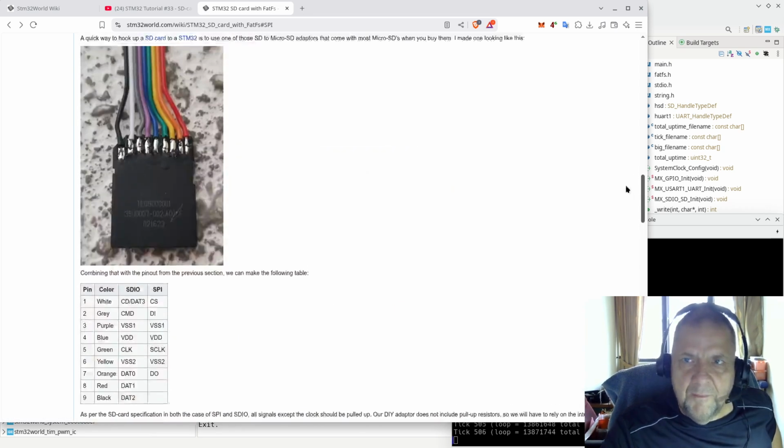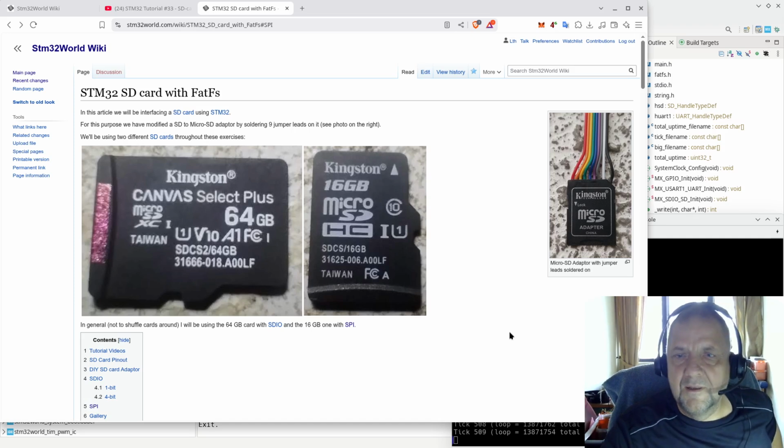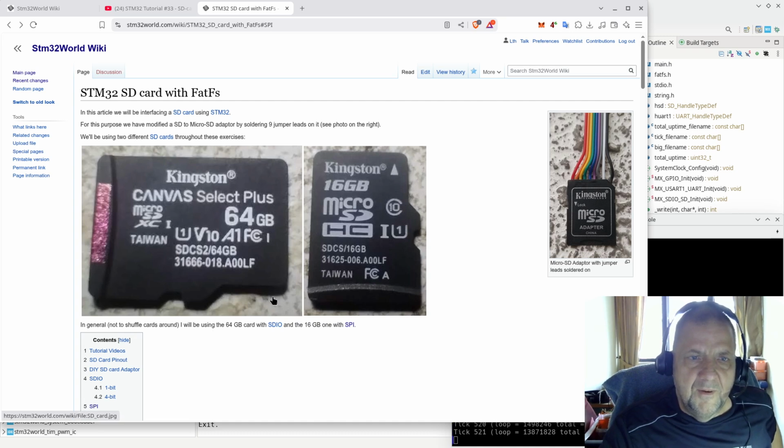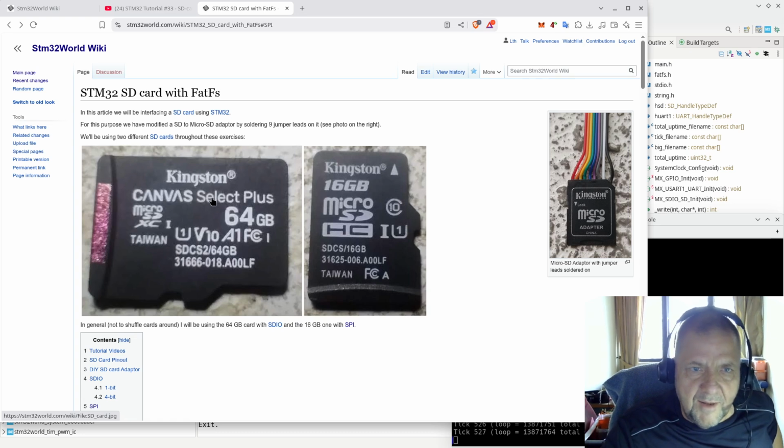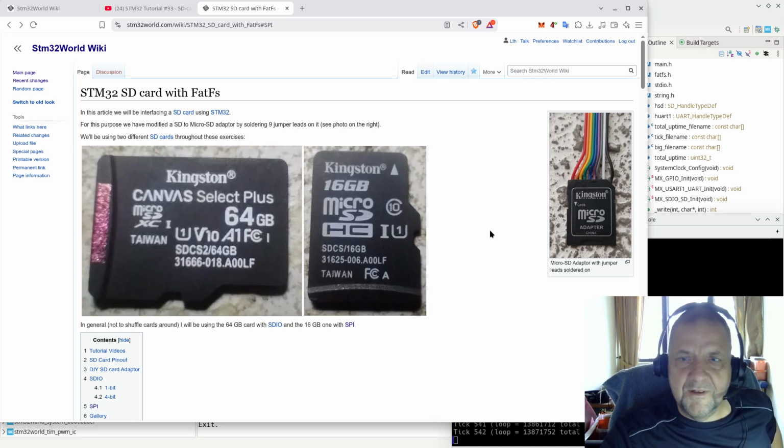Another thing I will mention before we go on is that SD cards are quite different. You can't just find one SD card and expect it to work for everything. So in this video I will be using the same one I used in the original video, which is a Kingston Canvas Select Plus 64 gigabyte. It works fine. Whether this one is an original or a clone, I have no idea. I live in Malaysia, and 90% of the stuff you buy is probably copies out of China. I don't care. This one works. It's as simple as that.